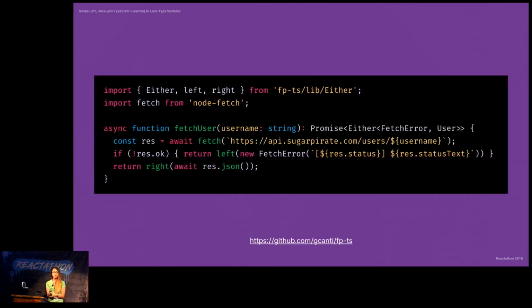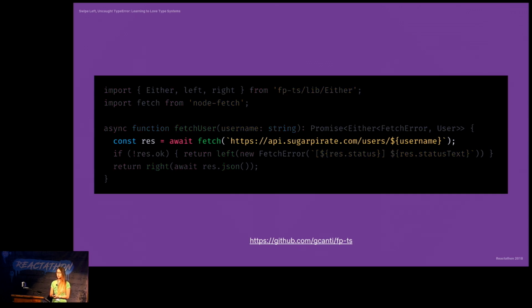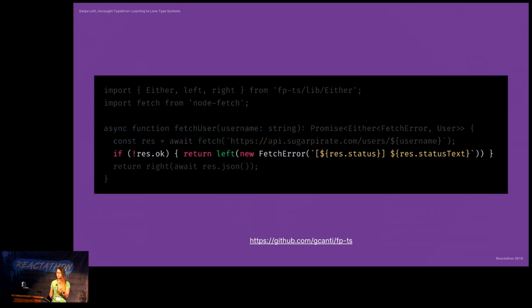So here's an example implementation, or proof, of that type signature that I showed you just now. So first, I'm going to fetch a user from my API. And then I'm going to return a left representing failure if the fetch isn't 200 OK. And I'm also going to pass this an error object, which I can use later. So I want you to note that the error here is not thrown. It's just passed into this left function. And if the fetch was successful, it returns you a right, which represents an object that matches that user interface that I said that this type would resolve to.